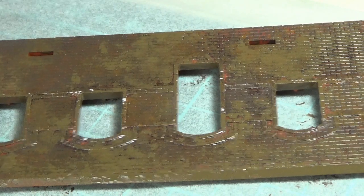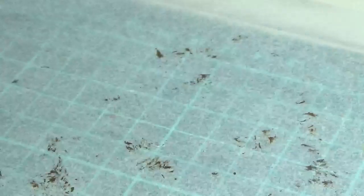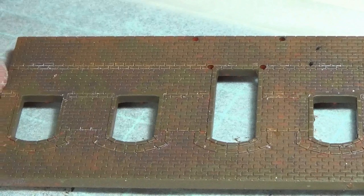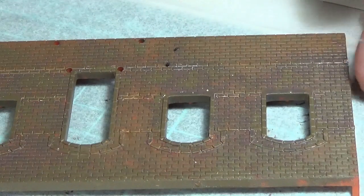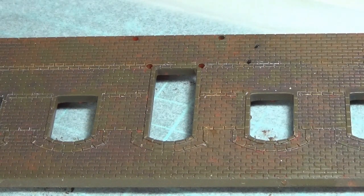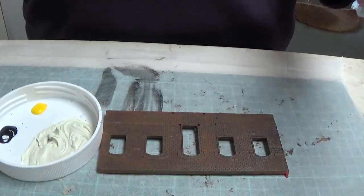Now I did one earlier which again is not 100% dry, but I think it looks better than that one. You can see that's the same method, that's how that's coming up. So yeah, we'll have to wait until everything's nice and dry before we go on to the next stage.